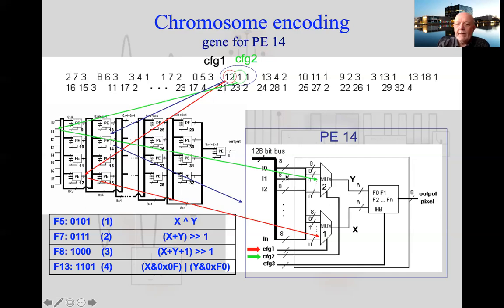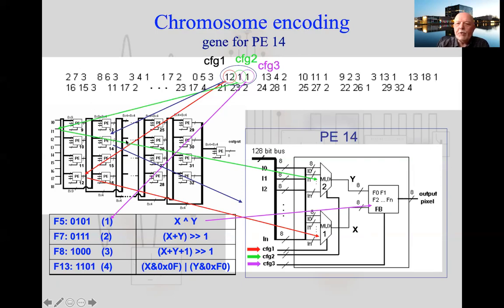So Y is input data input 1, and X comes from the output of that processing element there. Then the final digit is the function that this is performing. It's got function 1, which on our table here is this function here. So it's doing that function on those two inputs, and those two inputs are coming from those two sources. Each of these 3 digits represents how each one is configured: the first 2 digits for the inputs, and the 3rd digit for what function it's doing.